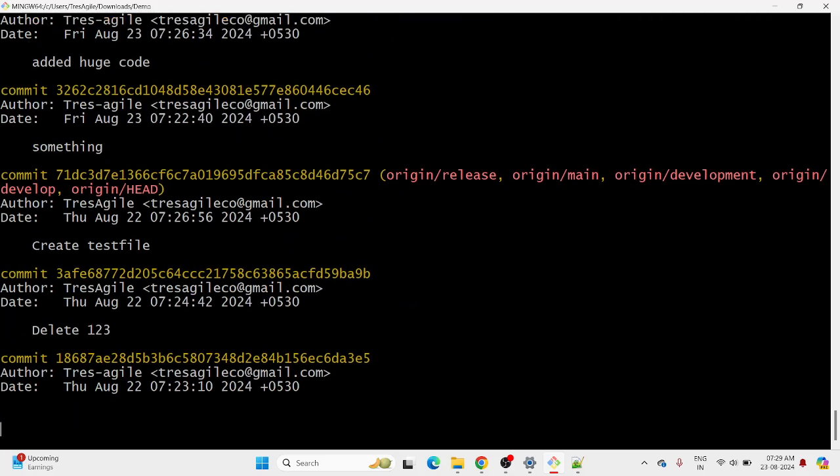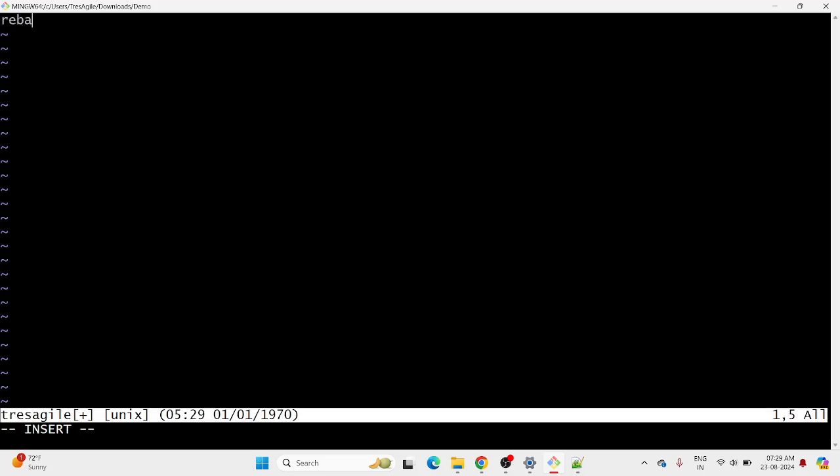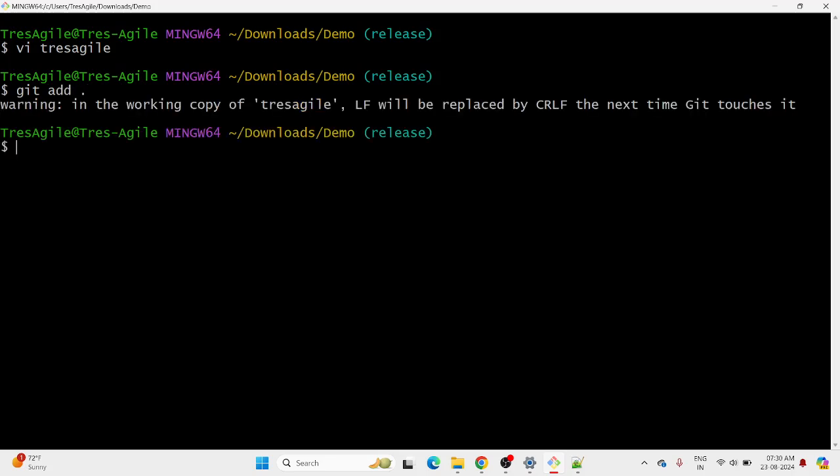So the difference is, as you can see. Let me do the rebase again. Let's go to the release branch and create something. This is the file I created. I want to merge it to main. First, let's add it and commit it.